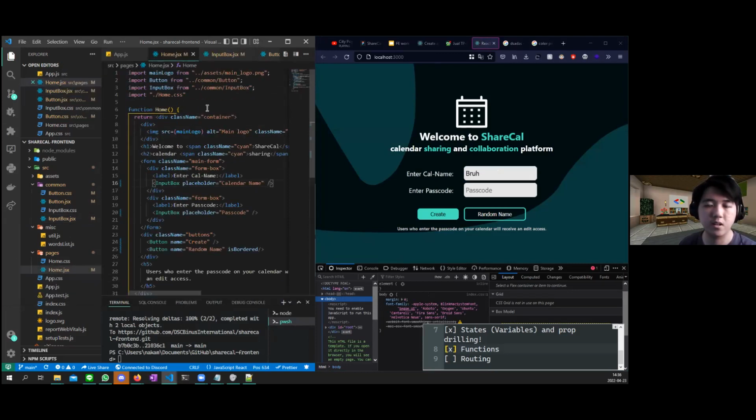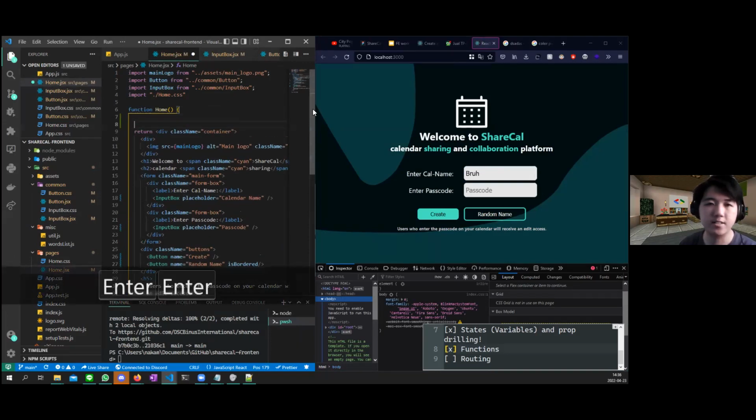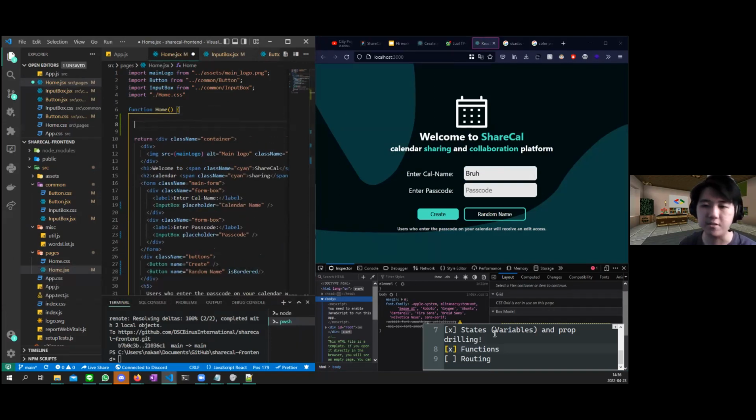Okay, let's take a look at states now. So variables, states. In JavaScript, you can create variables, right? You might notice that we haven't created a single variable yet.